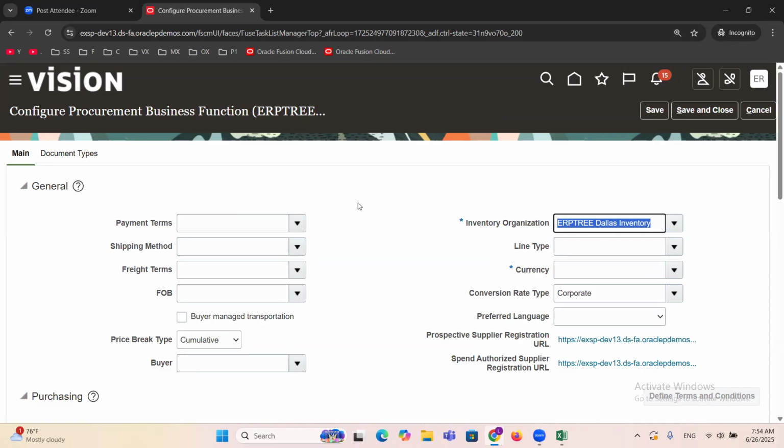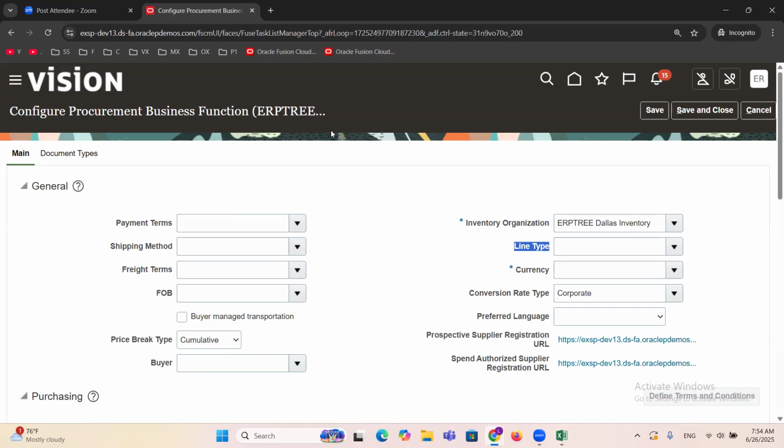And whenever you create the purchase order, most of the time you create purchase orders for what? Do you create the purchase order to purchase items? Do you create purchase orders to render services? That you can set here as a default. Line type means, like when you create an invoice, we have lines, but there we don't select any line type.